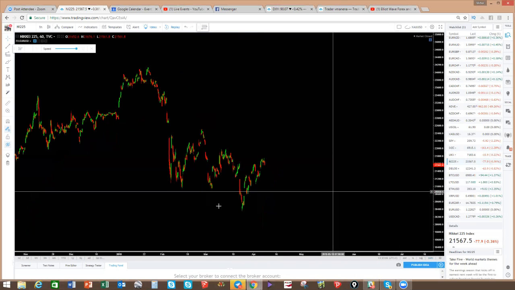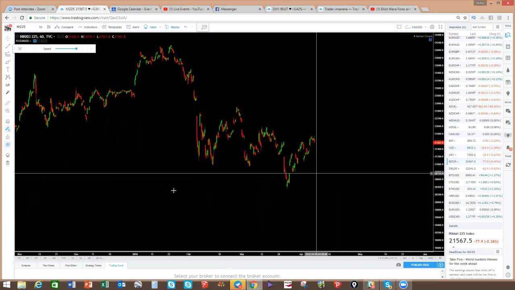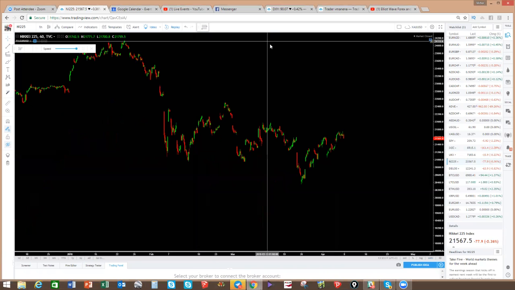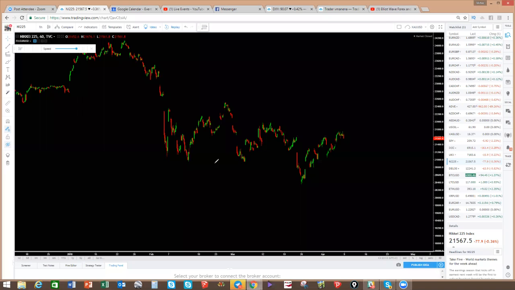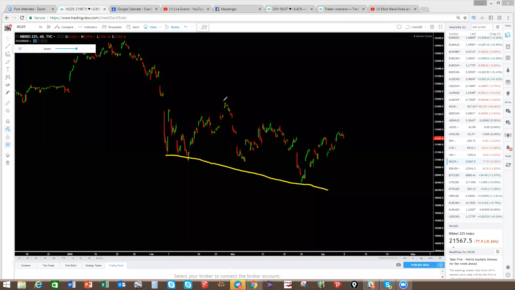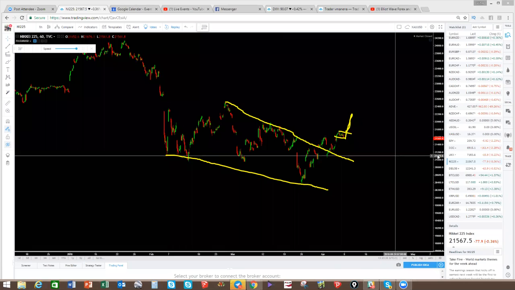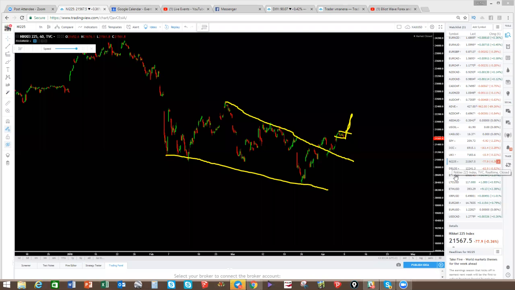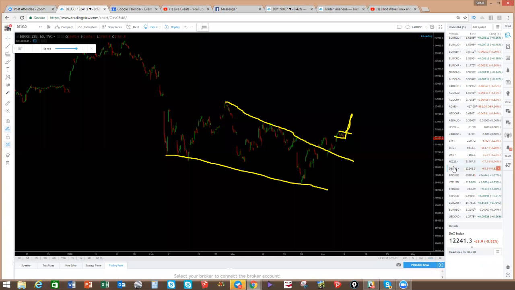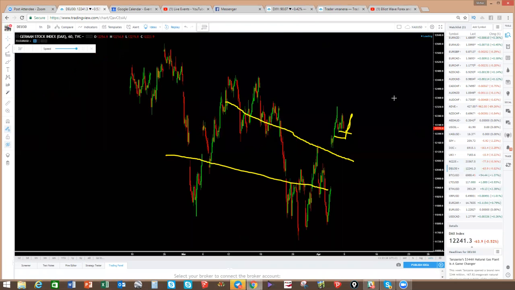Okay, somebody's asking for the Dow, but the Dow is similar to the S&P 500. We'll check it now. Right, so your NIKKEI V pattern, as we said last week, you can see that it broke. Now it's making this flag, showing continuation. So we should see short-term bullish moves in the indices in the next week. That is the NIKKEI and the DAX. We'll do the Dow Jones just now.